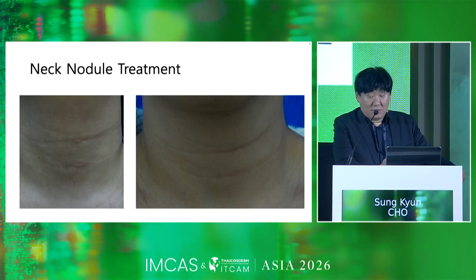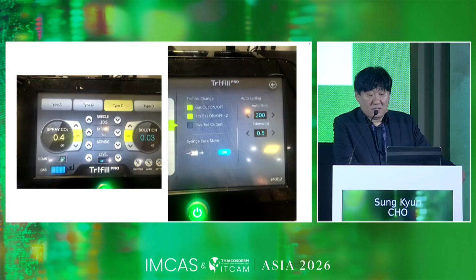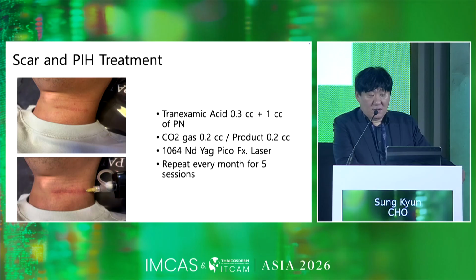So this is a patient I had a problem with after using Kaha. After 3 sessions, 3 weeks apart, we got rid of the granuloma. These are the settings I like to use for granuloma dissolvement. Okay, this is another, when we have scar and PIH treatments, this is a protocol I like to use.